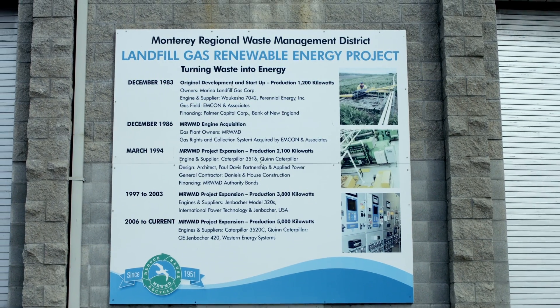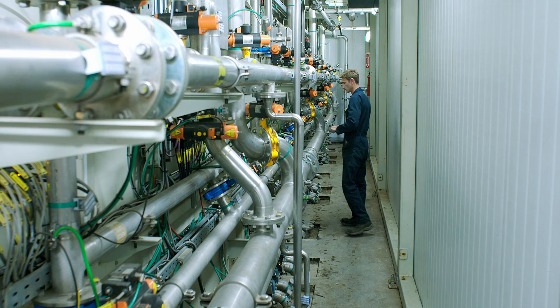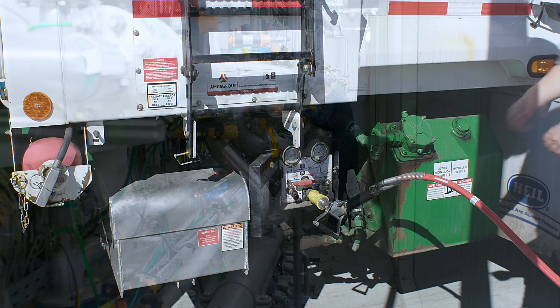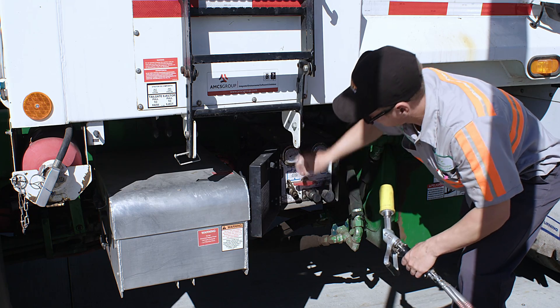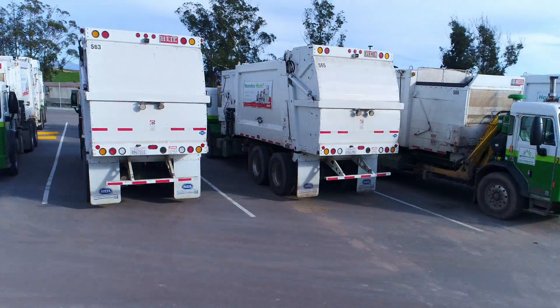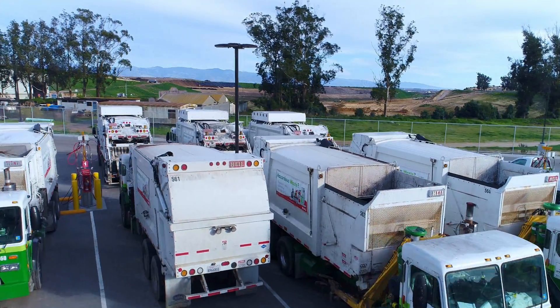As to the future, the district is exploring new ways to turn waste into a resource. We are looking at technology to clean and convert the biogas we are collecting, to turn it into compressed natural gas to fuel local garbage and recycling trucks. Fueling these vehicles with compressed natural gas produced from the organic waste they deliver will be the ultimate in recycling and sustainability.